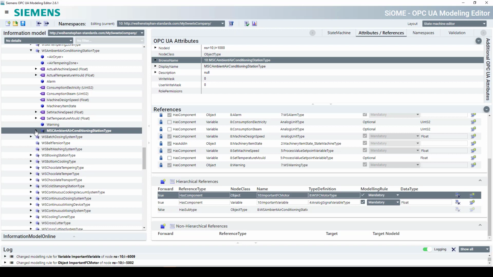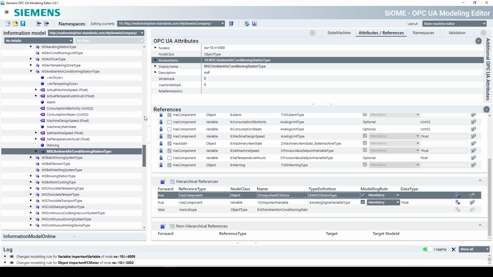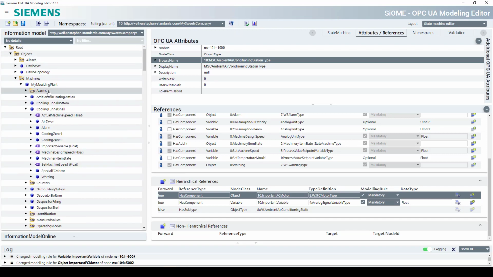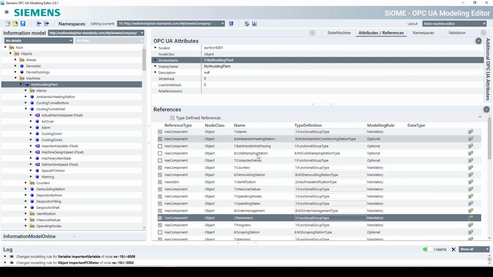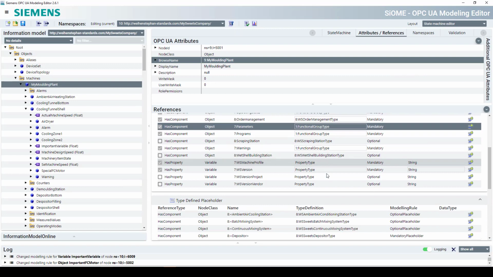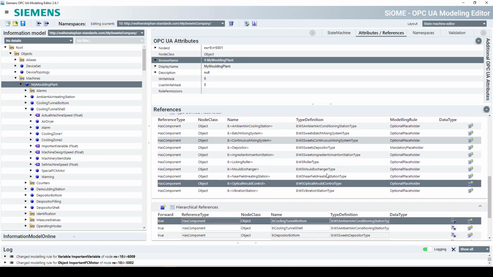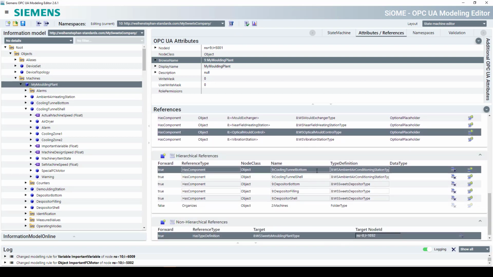Okay, we can now go back to our machine and select our new derived type for the cooling tunnel. So there's the cooling tunnel, cooling tunnel bottom.